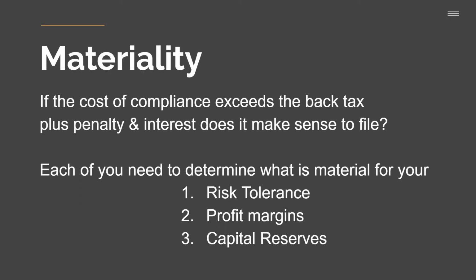And once you're registered, some states automatically make you file on a monthly basis. In Georgia, for the first 6 months, you are monthly no matter what. You're better off waiting for the state to come and find you, because you're going to pay the state a lot less money out of your own pocket. You'll have to pay the back tax, the penalty, and the interest, but that's still a lot cheaper than the cost of compliance. So we've got to use common sense when approaching this in pretty much all situations.